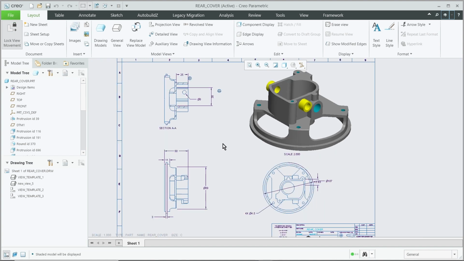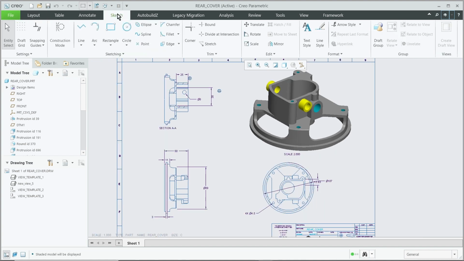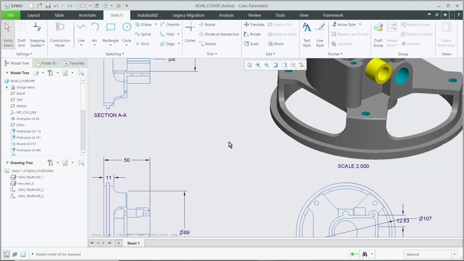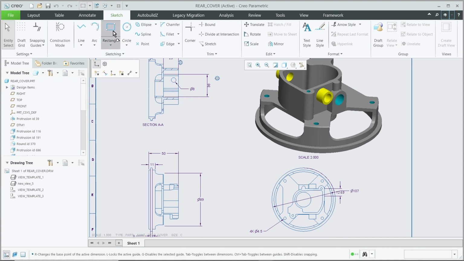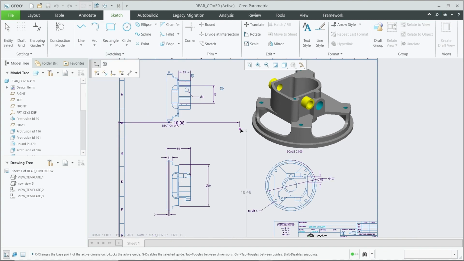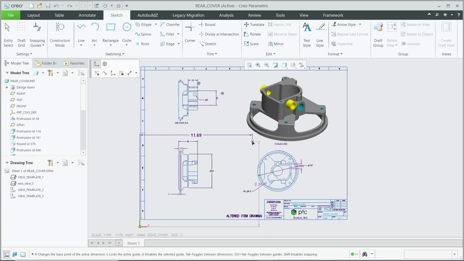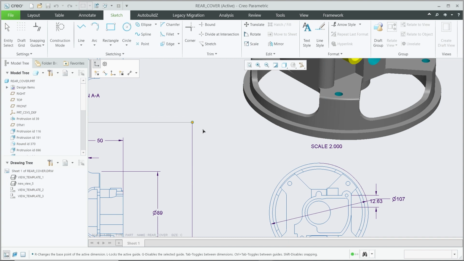So here I've called up a drawing, and we're going to go into sketch. And so you notice the menu has changed, right? So now we have different things that we can sketch, rectangles and circles and ellipses and things like that, like you'd see in any other sketcher. Watch when I go in here, let's kind of zoom in on here. I'll say, let's make a rectangle. You notice it's automatically dimensioning now from the side and the bottom of our borders, and we could say, let's make our part like this. And I don't know, let's maybe make a line. So I could say, let's create a line here. We go over to here, let's make it like 2 inches.